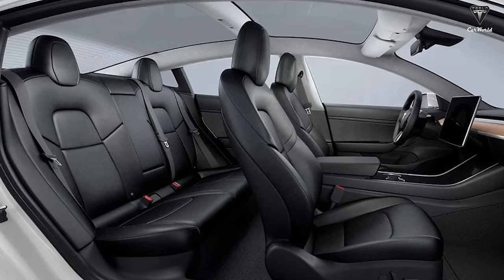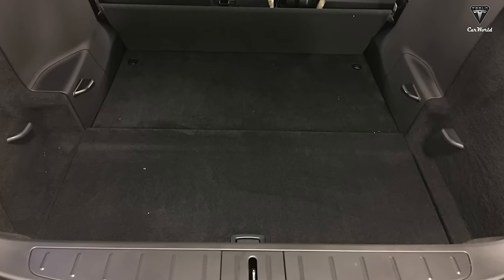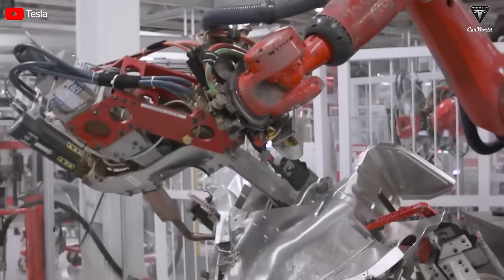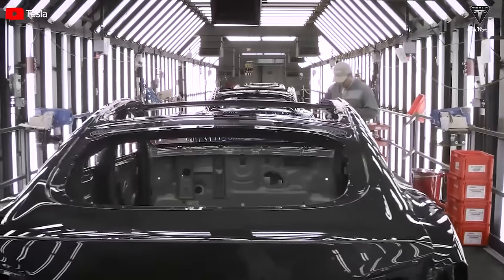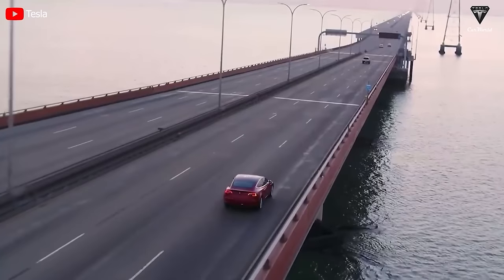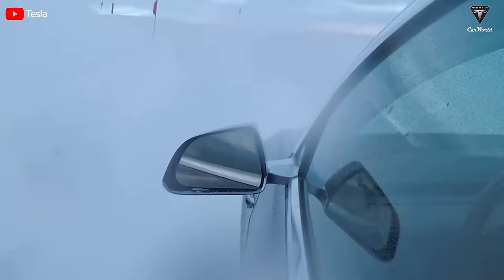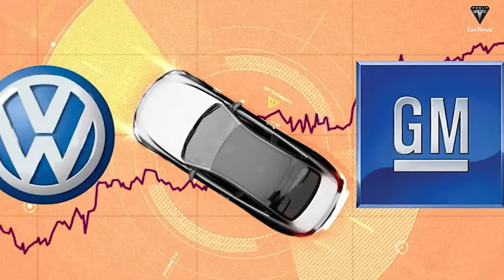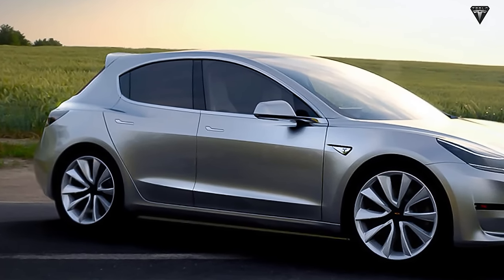Without the need to maintain the five-seat structure like previous models, the Model 2 confidently chooses the path of simplicity and efficiency with two or three seats. The passenger seats can be removed to accommodate cargo, and the car can be ordered without passenger seats. While some may perceive the absence of a full five seats as a limitation, this decision helps optimize the manufacturing process for simplicity and maintains the commitment to affordability. We are still hoping for five seats for the Model 2, as it would align with majority customer preferences and maintain competitiveness within the $25,000 to $30,000 price range against Chinese automakers like BYD, Nio, and Xpeng, as well as GM and Volkswagen. However, if it is 10% smaller than the Model Y, fitting five seats might be constrained.